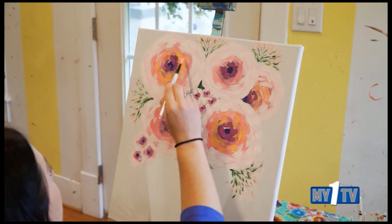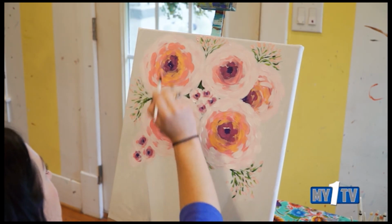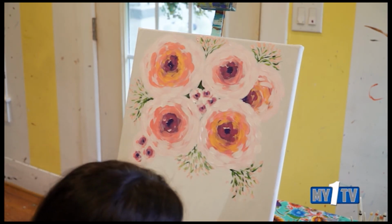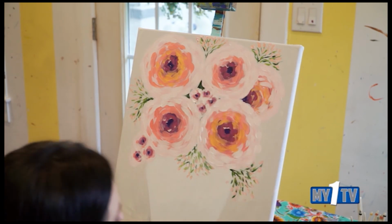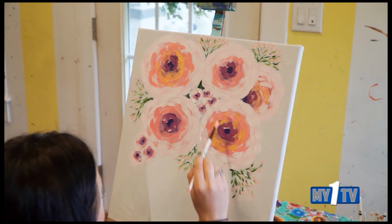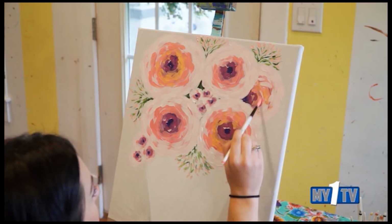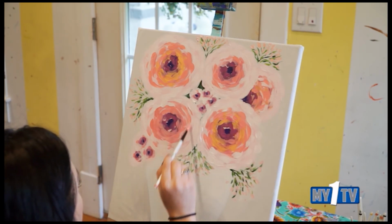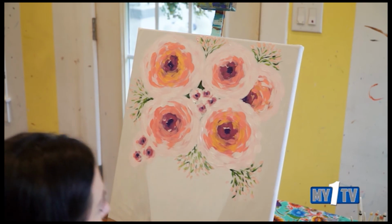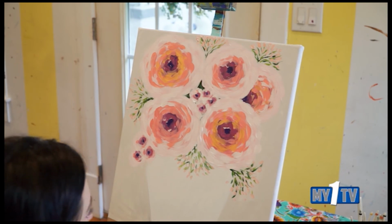And we're gonna do a few little wiggles, kind of right in between our dark and our outside. Just a few. At least on all your big ones. And then I think our little ones look pretty good. So let's go ahead and wipe that one off, chunk it in the water.